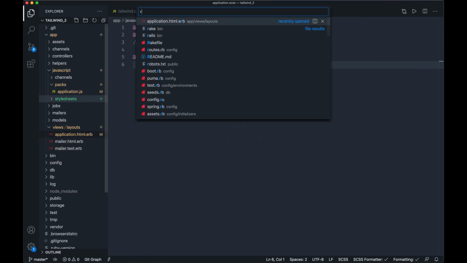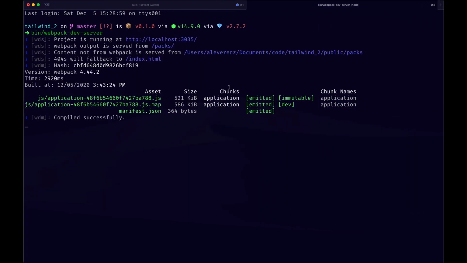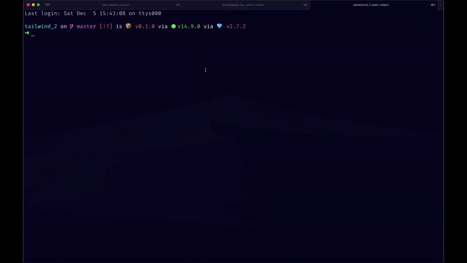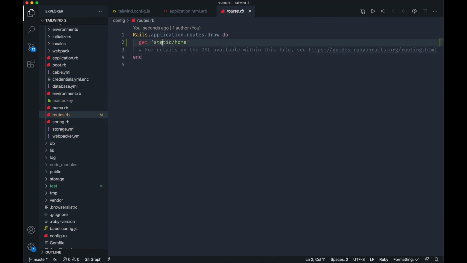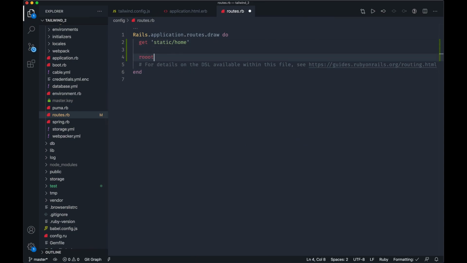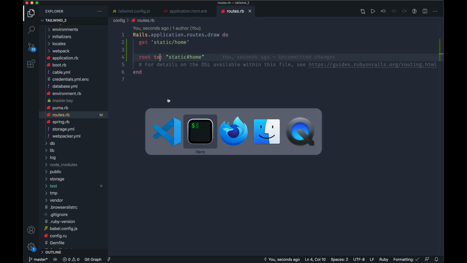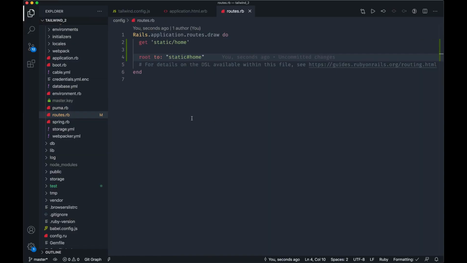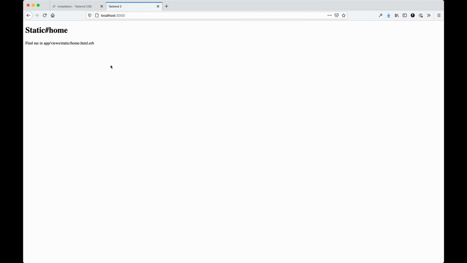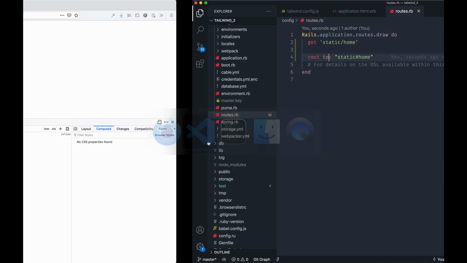So let's go into our routes. I'll just make a generic controller. The controller is a static controller. We'll have a home action on it. It's just going to be a static page where we render our home. I'll just leave the get request and we can just say root to, I believe that's right. Then we can restart the server because that's probably going to bork. And if any luck comes through, let's see, we're getting our page, but we're not getting our styles.